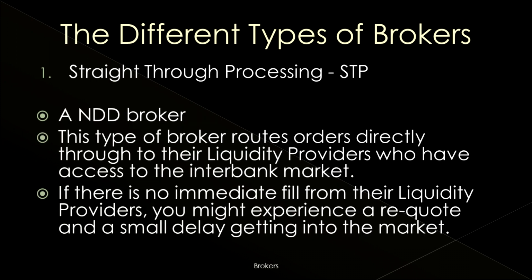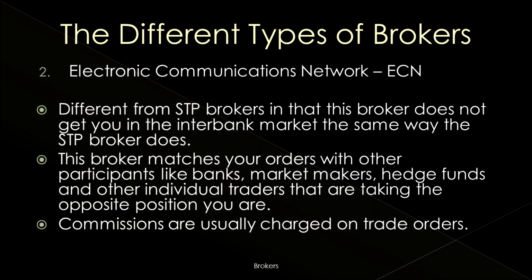The straight-through processing or STP type broker is a non-dealing desk broker. This type of broker routes orders directly through to the liquidity providers who have access to the interbank market. If there is no immediate fill from the liquidity providers, you might experience a requote and a small delay getting into the market.